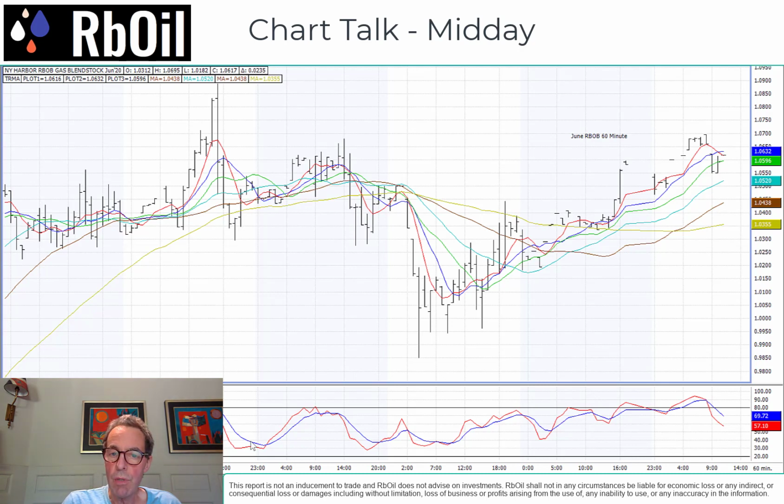There's a danger that we'll take out the 5-day moving average support and test the 8. The market's fine so long as it's above the 5. The momentum is fine so long as it's above the 5. The momentum higher, that is. And staying above the 8 keeps the uptrend intact. Were it to slide below the 8-day, it'd be a slightly different matter. And the spreads, we'll see in a minute, are looking a little bit toppy at the front.